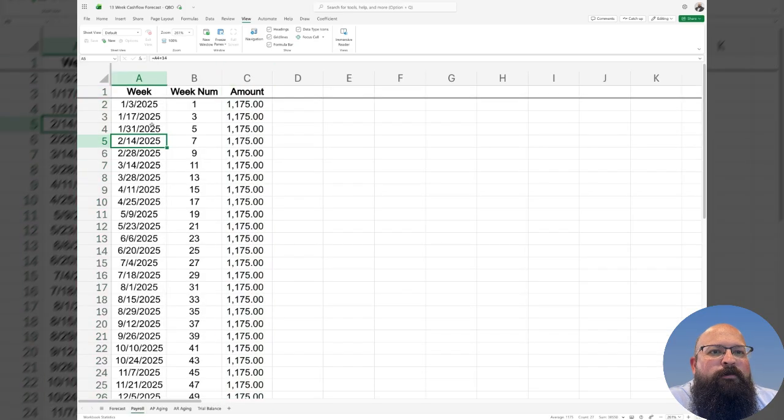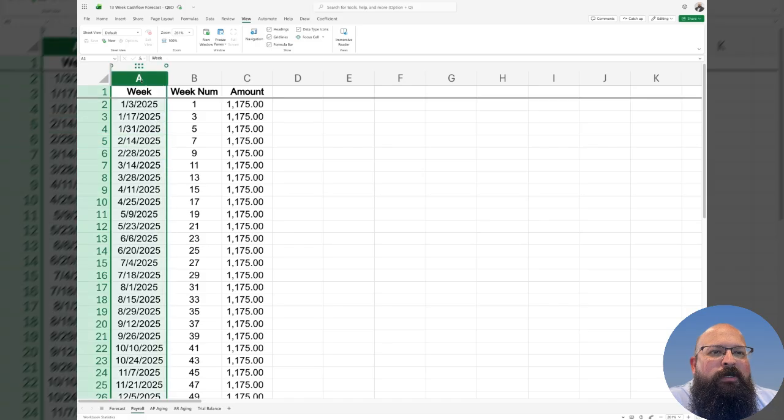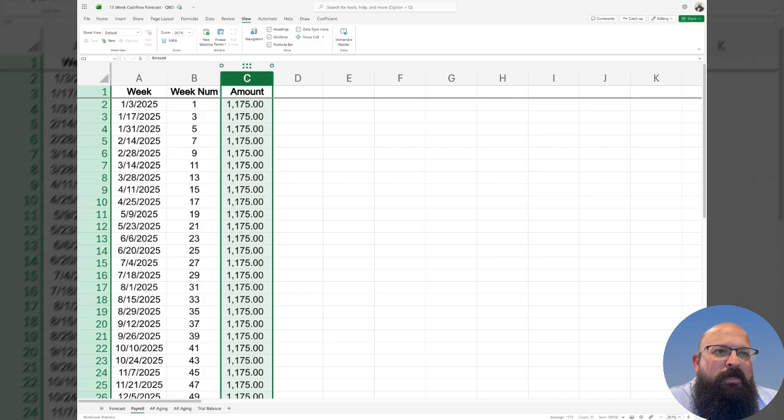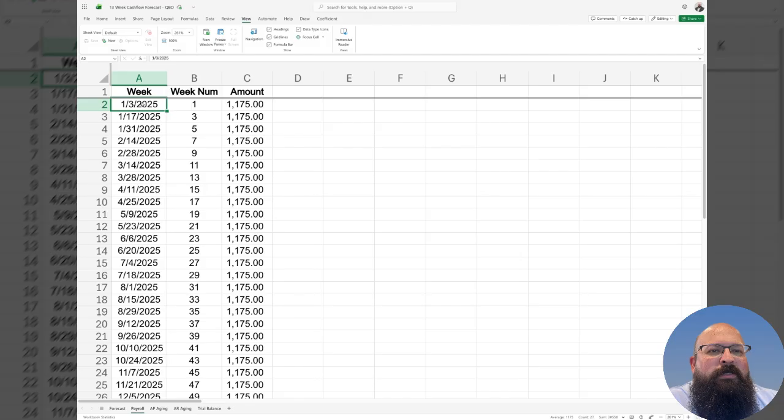The payroll tab is pretty straightforward. By week, we're going to list out the amount of dollars that are going to be pulled from your bank account for payroll. So this is payroll and payroll taxes. If you have a provider that pulls two transactions for payroll and payroll taxes, we want the total of that and the week that it's happening, or the date that it's going to happen. This will calculate the week number. This is how we tie it back to the cash flow forecast. So this is pretty straightforward. You should have a payroll schedule from your payroll provider and then an estimate of how much you've been spending on payroll based on the prior periods.